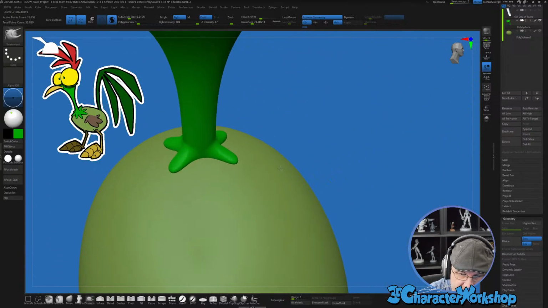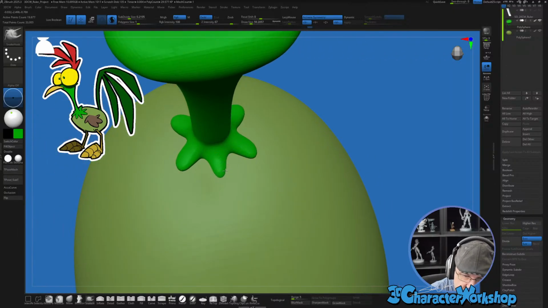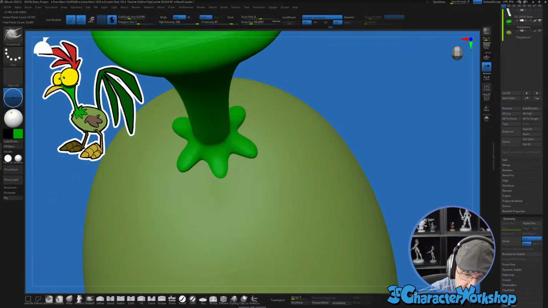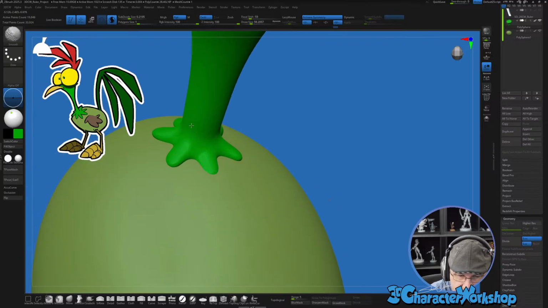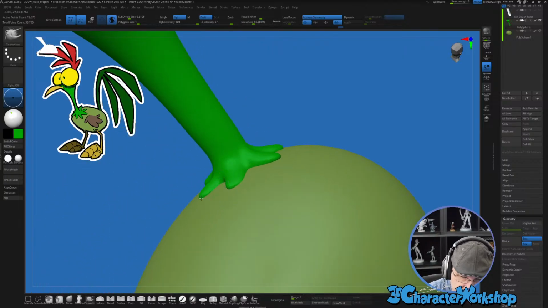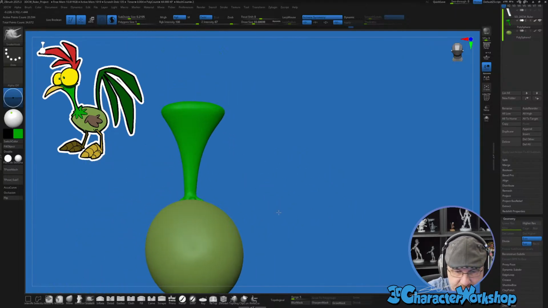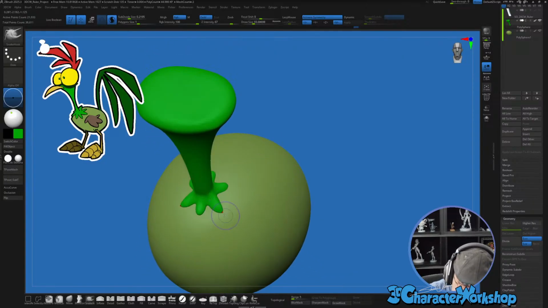Let's come around the back side here. And the concept, I feel like it has a lot more of these little side jobbies, but this is feeling pretty good, I think. Kind of get them to flow up into the neck. This one's buried too much, so let's pull it up and out. And I feel like these could be longer, so let's make them longer and a little bit pointier.